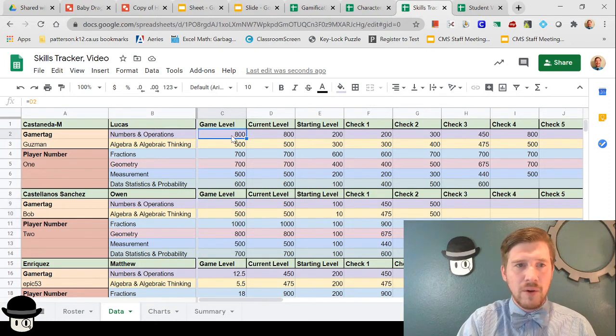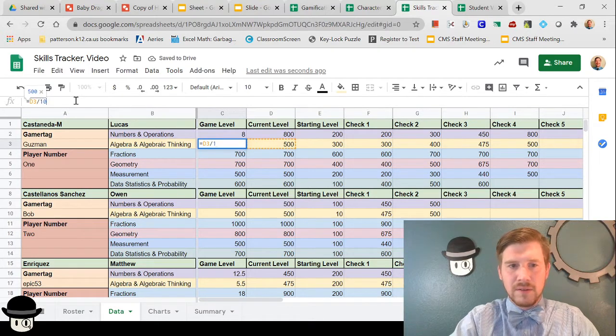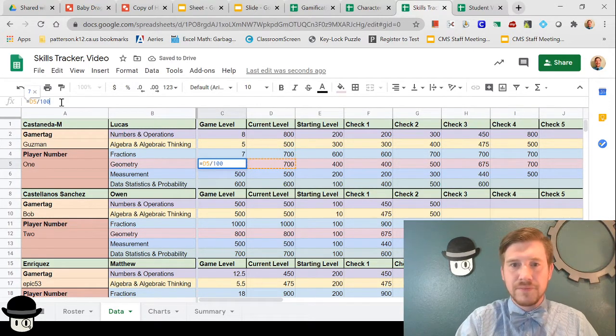operation that I want done, maybe I'm okay with it being the same value, but I don't want it to deal with hundreds. Maybe I just want to deal with single digits. So maybe I could just divide it by 100 instead. So I can do that for each of these. And then it'll give me that nice single digit number that I'm after.